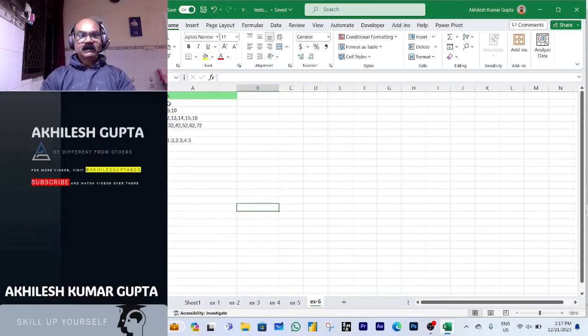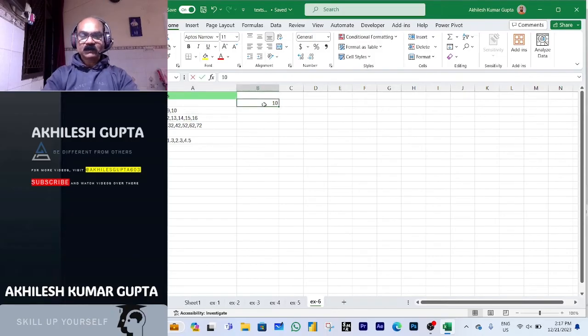The other records in every row are placed in the next column. Now we have numbers like this. What I want is for all these numbers to be summed up. Here this should be 7, 3, 4, 3, 7, 2, 9, 1, which makes 10. I want 10 to be here. In the same way the sum of these numbers should be here, the sum of this should be here, and so on.